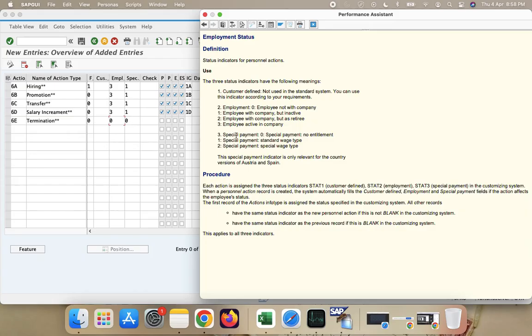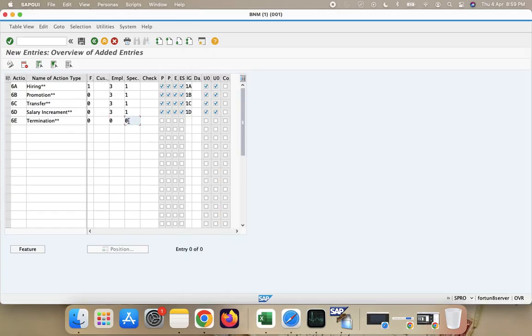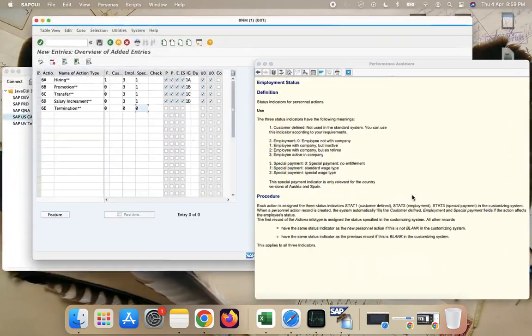Why special payment status? I am saying one that the standard वेज टाइप का मतलब क्या है कि इन सारे के सारे केसेस के अंदर एम्प्लॉय इज एलिजिबल फॉर पेमेंट, उसको पेमेंट मिलनी चाहिए, but like when the employee got terminated तो उसका नो एंटाइटलमेंट मतलब क्या, he is not eligible for payment. That's what we are defining over here.